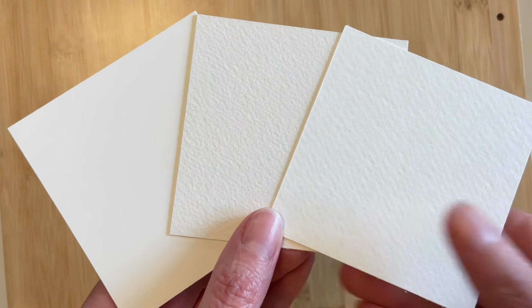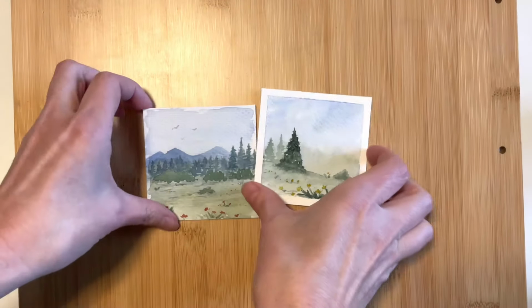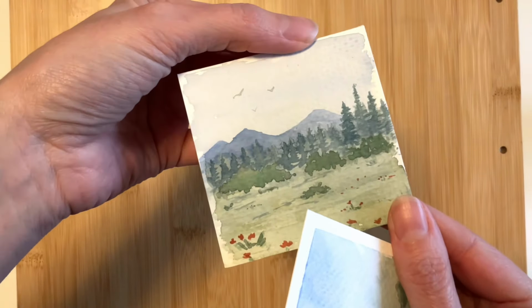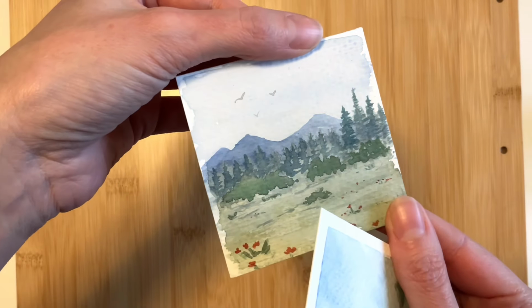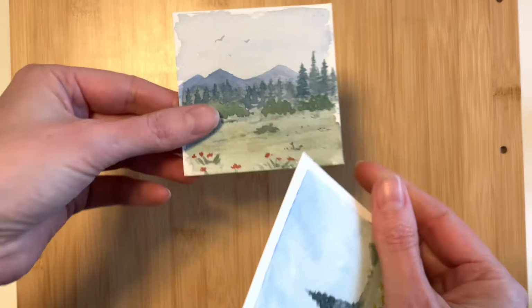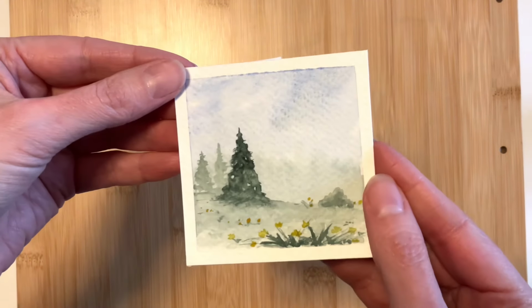I'm normally all for a rough textured paper, but let me show you what happens when we're painting on such a small scale. The texture is more noticeable than it would be on a large painting, and it can become distracting. Also, the grooves where the paint settles is more pronounced.